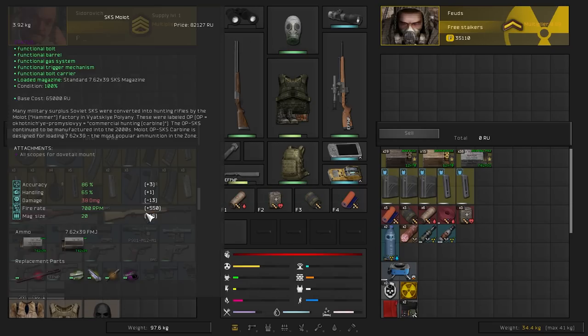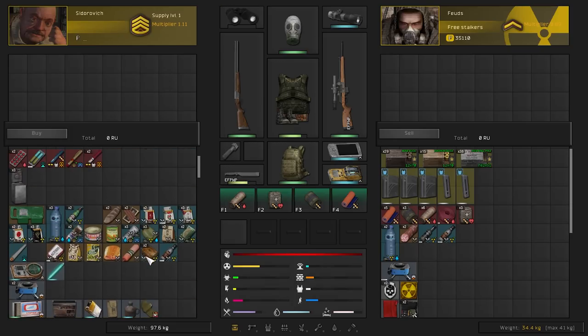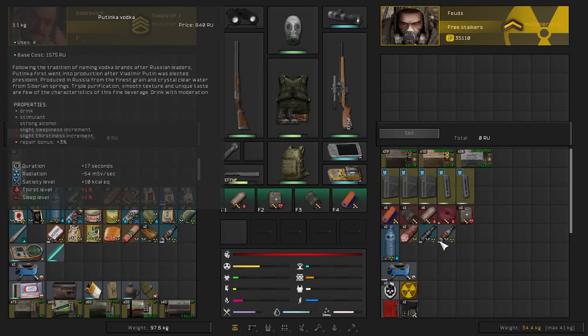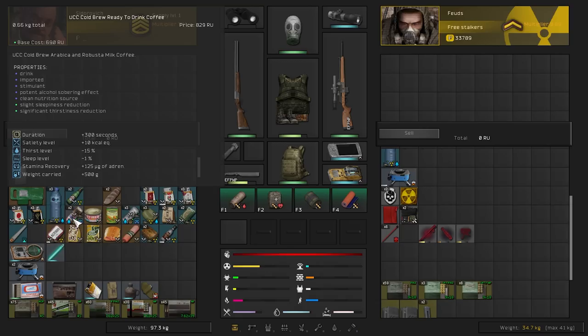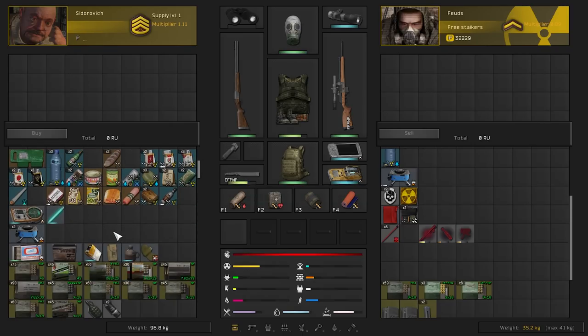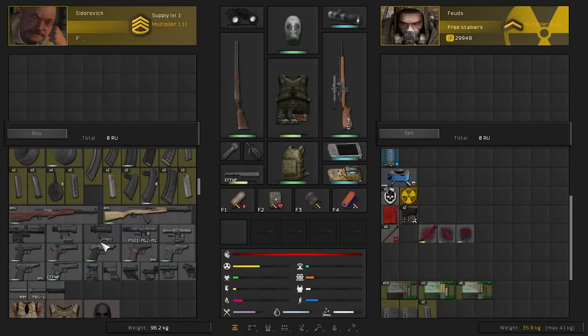Yeah, there's not much that we can actually get here. We could... Oh, that upgrade. I can get the drum magazine for the SKS. I've got anti-rad items, so that's fine. Has he got any battle beans? He's got chocolate. I'll buy some chocolate. I do like chocolate. Everybody should buy some chocolate. Chocolate's good. We got cold brew, ready to drink coffee. There's what we need. Energy drinks. Lots of energy drinks. Keep that stamina way up there. I'm sorry, I have to take it. I can't help myself.